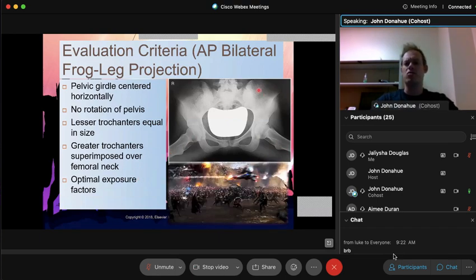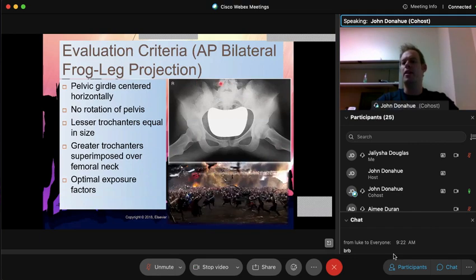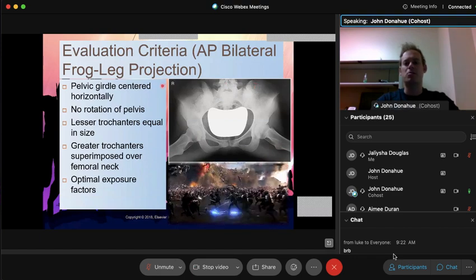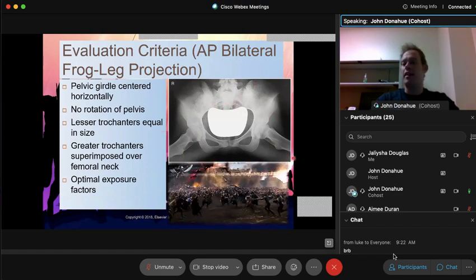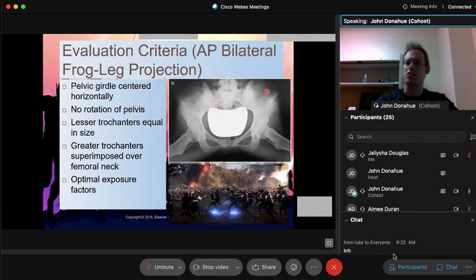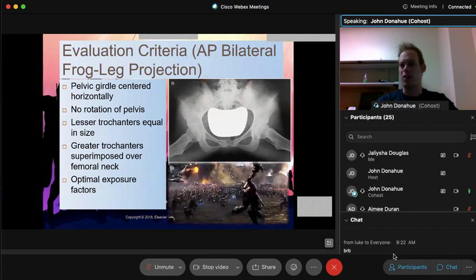And you will notice on this x-ray, guys, because you're going a little bit lower, it is acceptable on the bilateral frog leg to clip a little bit of the iliac crest. Not much, but if it's just barely clipped up here like you see, that's considered acceptable because the main thing they're evaluating on this bilateral frog leg is the femurs and the hip joints. AP pelvis will go ahead and cover all this area. That's not going to change in this position. So it is acceptable to cut a little bit of that iliac crest off on this bilateral frog leg for the pelvis.